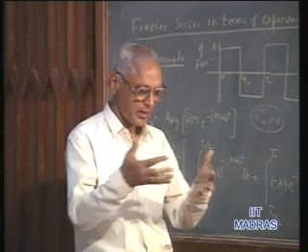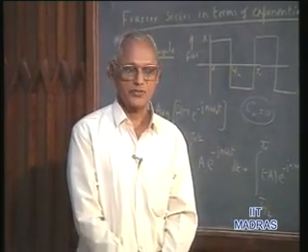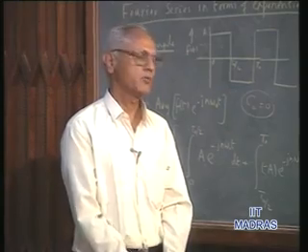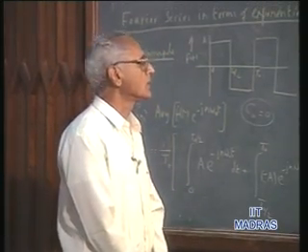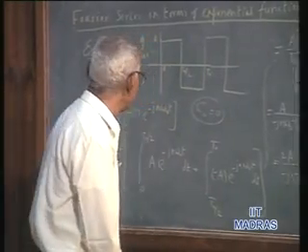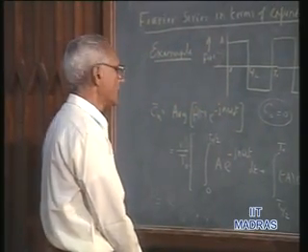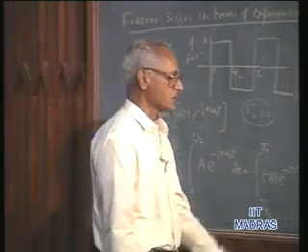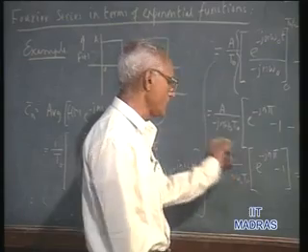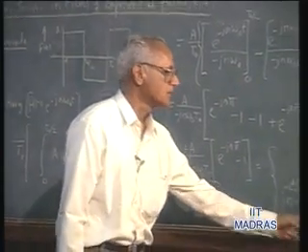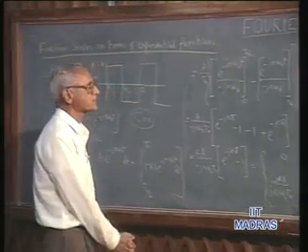So we have two alternative ways of expressing Fourier series, one in terms of the an and bn coefficients, other in terms of Cn, and one can always convert one set of coefficients into the other. We took up a square wave as an illustration and showed that the expansion in terms of Cn will, of course, naturally, as we expect, lead to the same results, but of course Cn now is an imaginary quantity. That means this is related to bn, which is 4a by n pi, which we already found out.